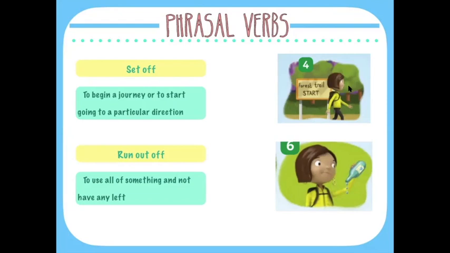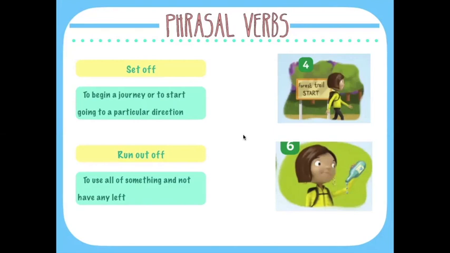The first picture. Yes, Pablo, please. There is a girl with a yellow coat that is walking in a forest trail in a forest, and behind the girl there is a poster. A poster that says forest trail start. That's okay. And there are trees. Very good. Can you tell us, please, the sentence with set off?